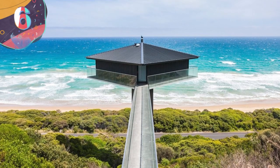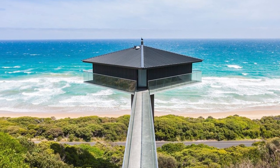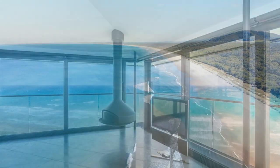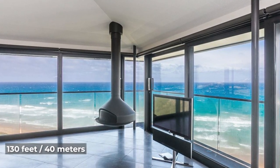Number 6: Pole House. The Pole House is one of the most photographed homes in Australia, and it's really not hard to see why. Sitting on — or really over — Fairhaven Beach, the Pole House has some really stellar views of the ocean as it shoots out over the lush green hills towards the water, seemingly dangling 130 feet in the air.